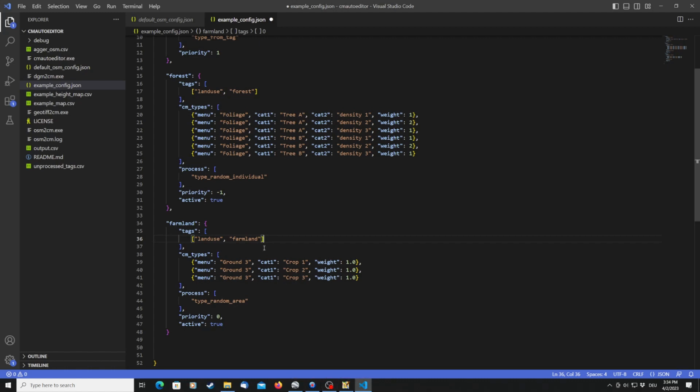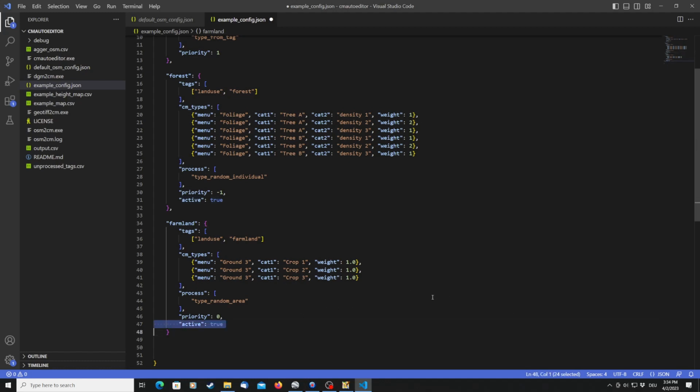And I'll just quickly show you how this works out in Combat Mission. But before I do that, I neglected to mention what this active entry means, and it's really nothing big. It's just a convenience thing. So if you have a large config file, sometimes you want to switch things on and off without deleting them, and you could just set this here to false instead of just deleting it.